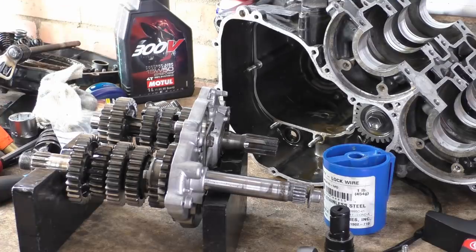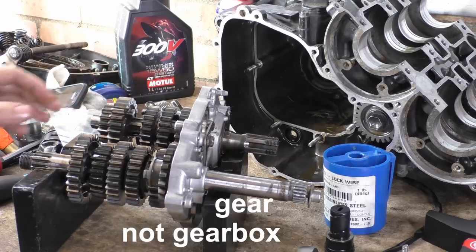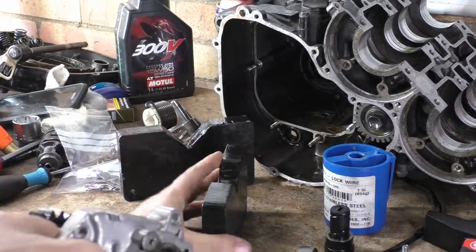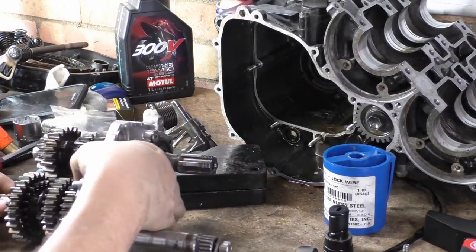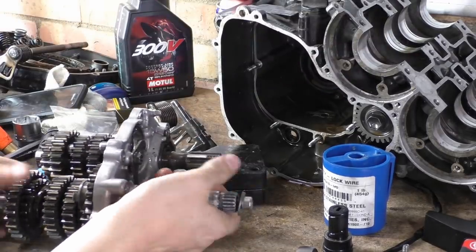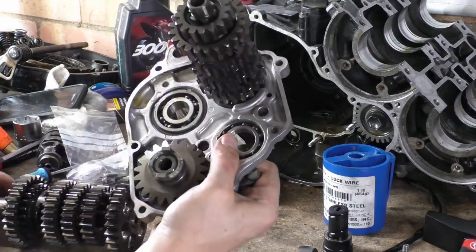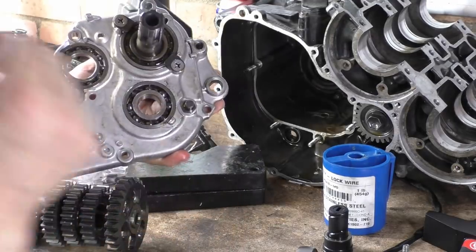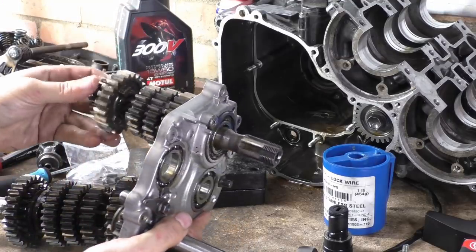Let me get some pictures. Actually, no, let's just get the gearbox out. Yeah, let's just get these gears out. Oh, that shaft's already... Oh, that's good. A little bit of a pull and the shaft comes out. So on this side we've got a circlip retaining that bearing in from that side. And that's had nothing, really, weirdly enough. There's obviously a groove in the bearing.